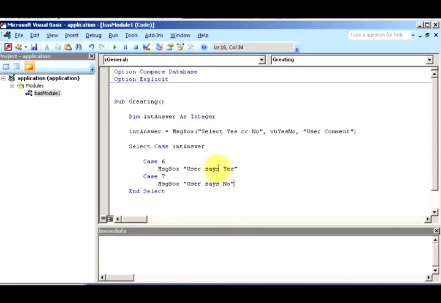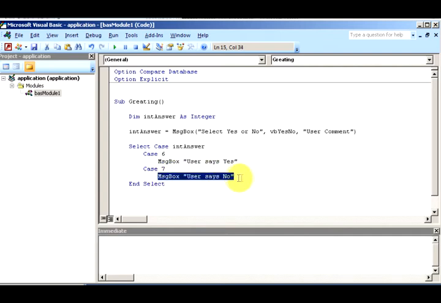You could have the procedure do one thing or the other thing based on their response, whether it's a yes or no. Do you want to continue? Yes or no? Well, continue if it's yes, or cancel it if it is no. Now the other box to get input gives you a little bit more. It returns whatever your user input is. It's called the input box.